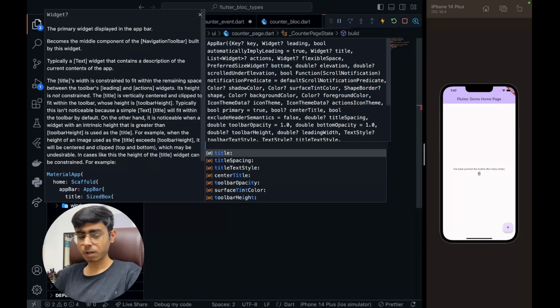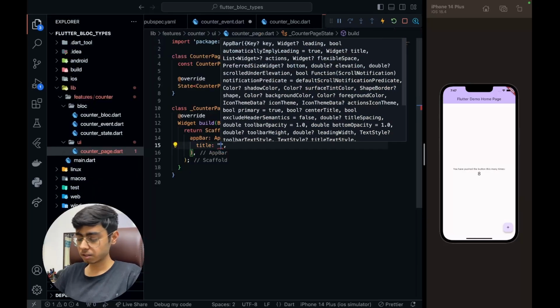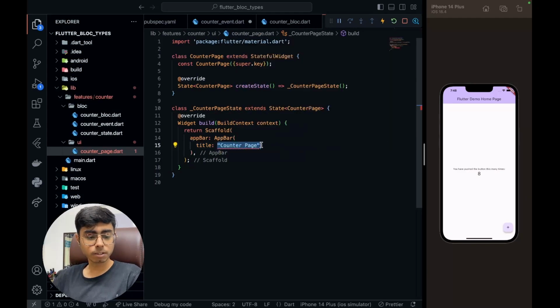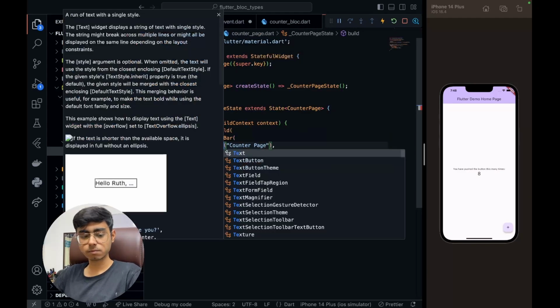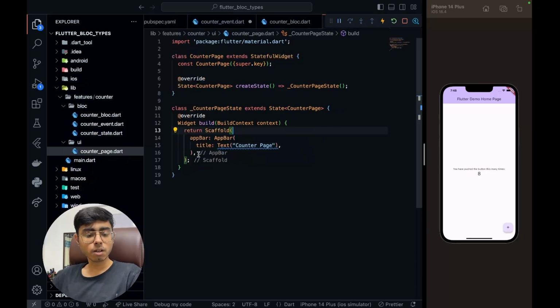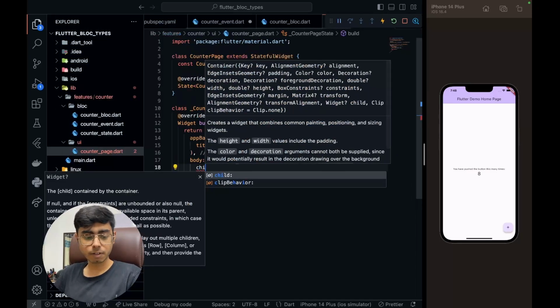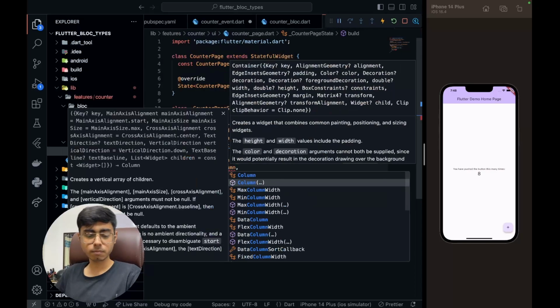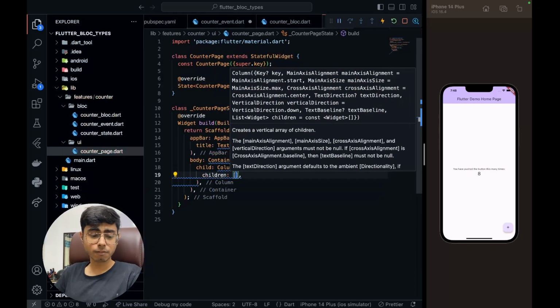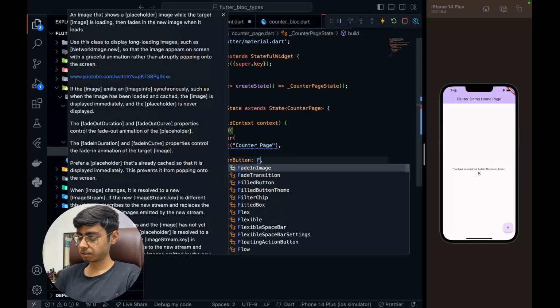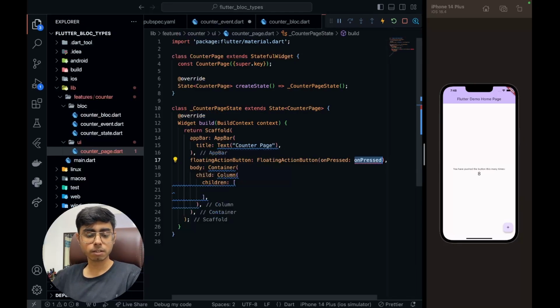And this app bar is going to have a title which will be called Counter Page. This will be wrapped with Text. Looks good. Now below the app bar, I'm going to have my body, which will be having a container. It will be having a column, and it will have some children. And definitely we are going to have our floating action button. Floating action button. On press, we are going to do something, right?